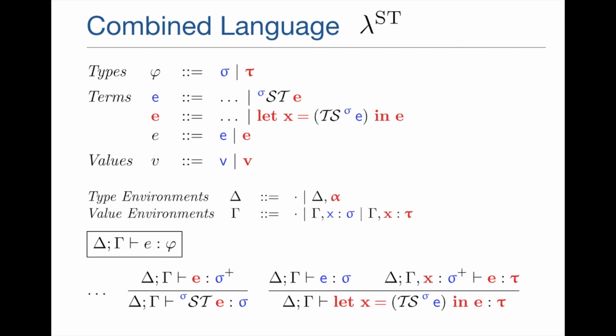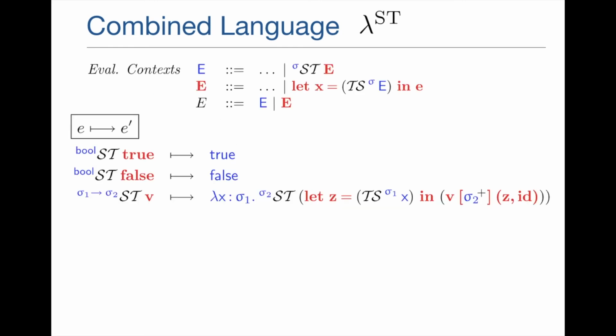And if we're trying to say that using some source expression E of type sigma in some target expression E has type tau, then we can say, well, one, we need to prove that E has type sigma, and two, if we substitute X has type sigma plus in the type environment, then E has type tau. And then we can prove it.